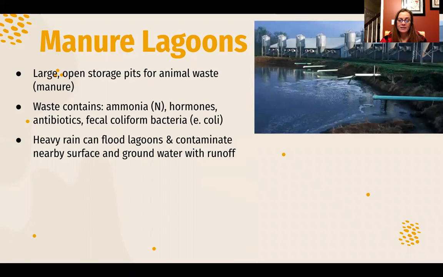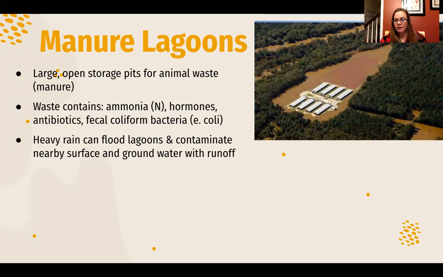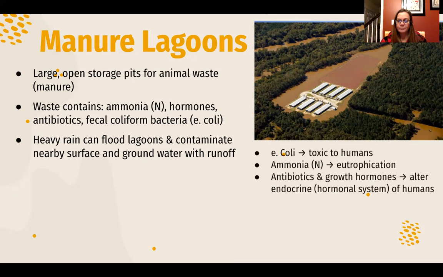Occasionally, heavy rains can flood these lagoons. They can contaminate nearby surface water and groundwater with runoff when they do flood. Here's an image of flooding, I believe after Hurricane Michael in North Carolina. When there's this much water, there's simply no way to contain those manure lagoons, and so the manure is going to wind up in nearby bodies of water.